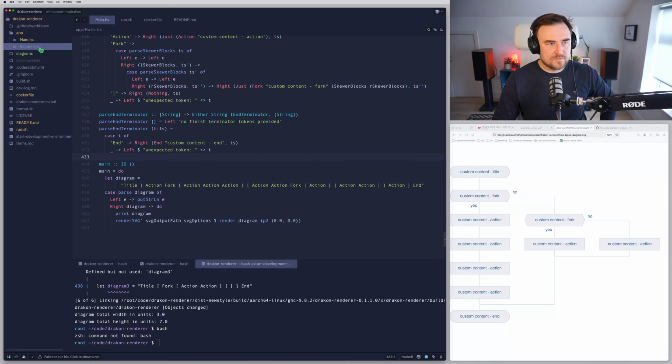Right, where were we? I think we were generating all these diagrams. I think we have everything here. Oh, that's a lot of files changed.